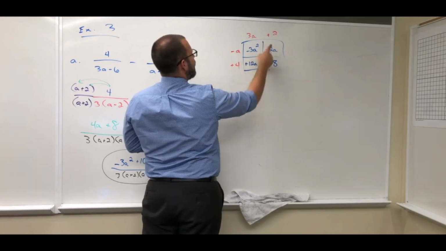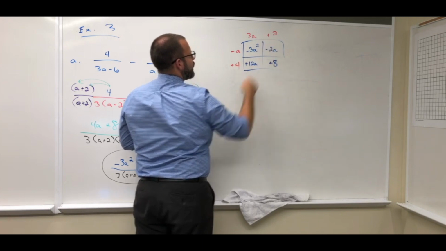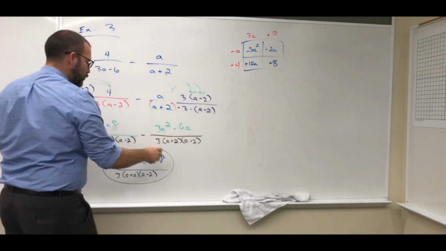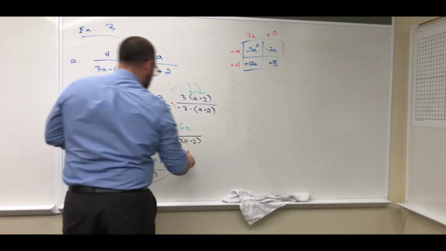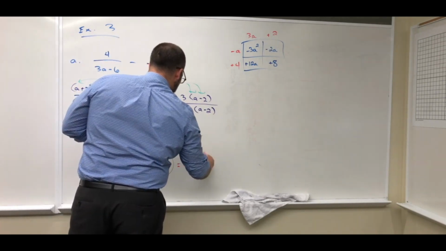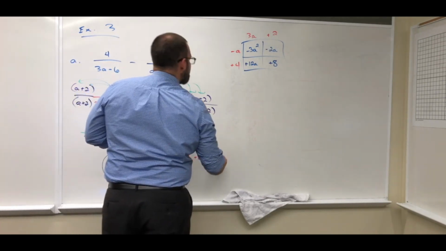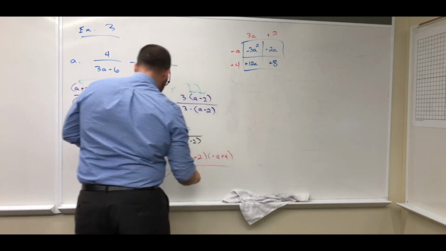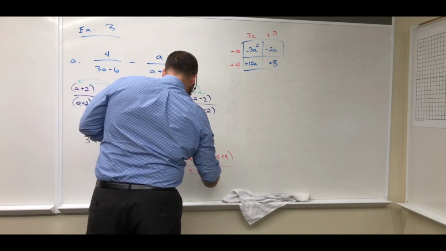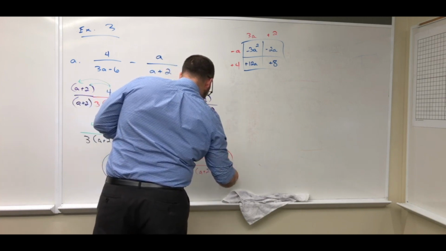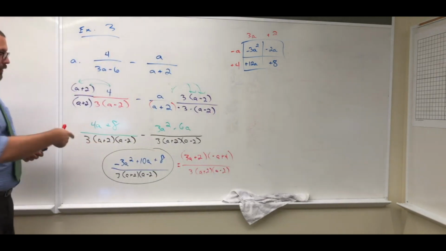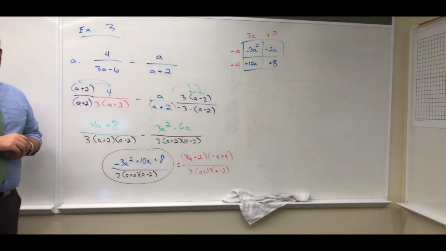What's going wrong? Yeah, never mind. Negative a times positive 2 is negative 2a. 4 times 2, also 8. And so that numerator factors as 3a plus 2 times negative a plus 4. But at this point I can see it does not share any factors in common with that denominator, and so I actually can't cancel anything out, and again, either of those two answers is fine.